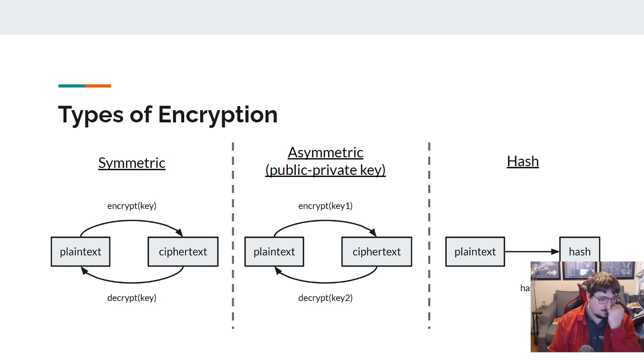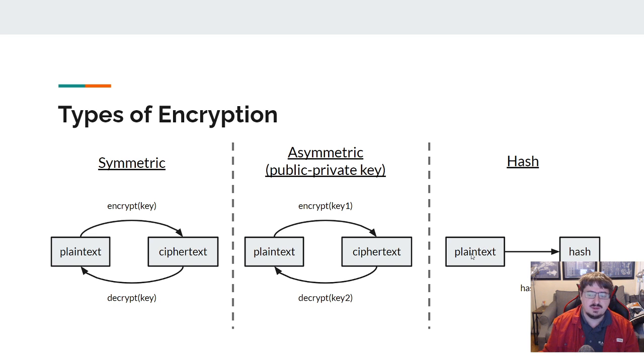Another sort of encryption, which is not really generally categorized as an encryption algorithm, is what we call a hashing algorithm or a hashing function. And a hashing function is one way. Encryption, symmetric or asymmetric, is always two ways. You can encrypt it, but you can also decrypt it to get back to the original value. Hashing only goes one direction.